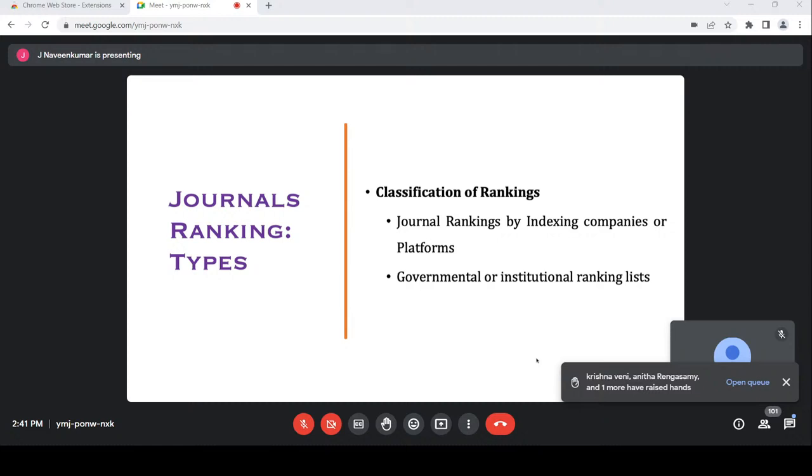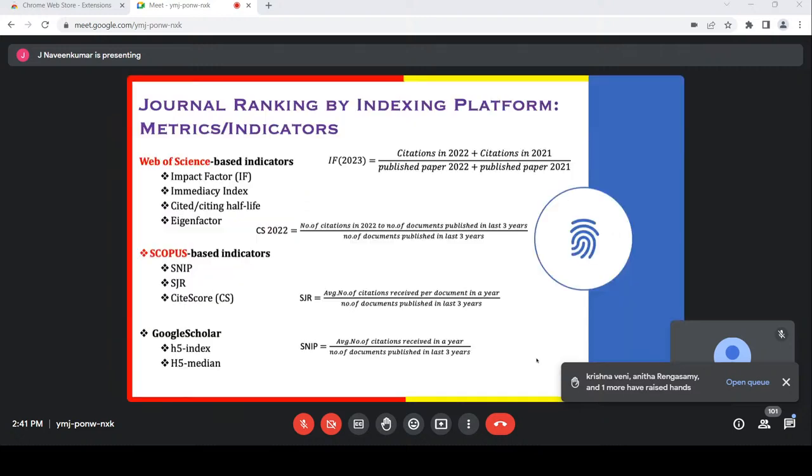Now, both rankings have their own processes, approaches and techniques to rank the journals, right? So let's go into how this ranking is actually done. Journal ranking is done by the indexing companies, right? Normally, there are two major companies or platforms which do this ranking. The two biggest and most well known are Web of Science and Scopus. These two produce famous citation scores known as the impact factor and the CiteScore, right? These are called journal metrics, listed on the slide that you are able to see.